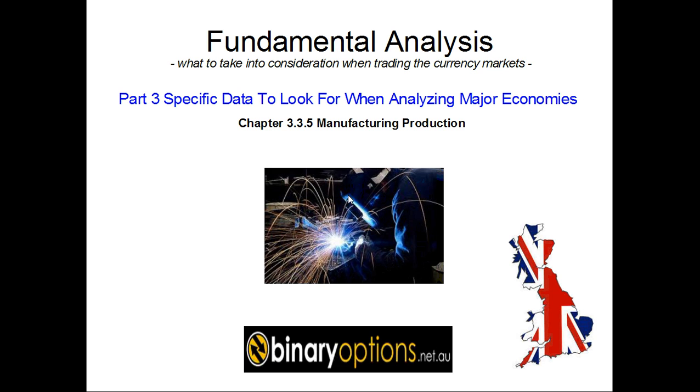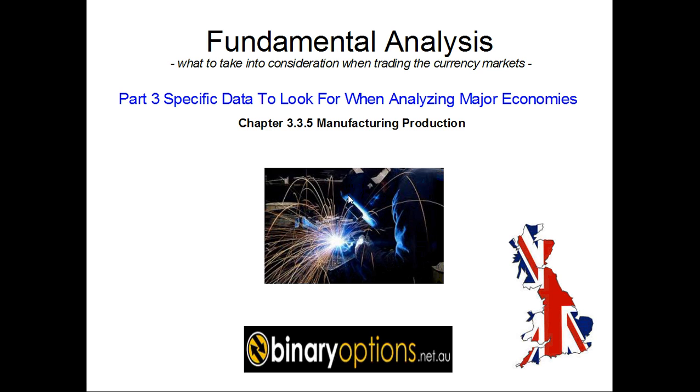Still in the United Kingdom, and the fifth indicator I want to take a look at is called the manufacturing production. The manufacturing production indicator is released by the Office for National Statistics, and it shows the change in total inflation-adjusted value of output produced by manufacturers. While the United Kingdom economy is a service-based economy, this is an important release as manufacturing makes up almost 80% of the whole industrial production in the country.